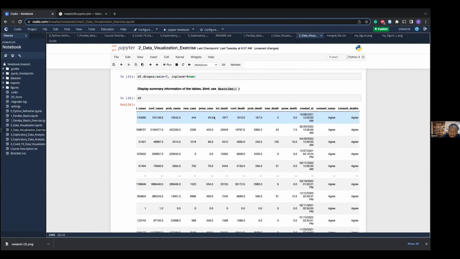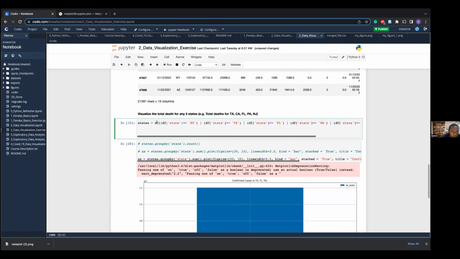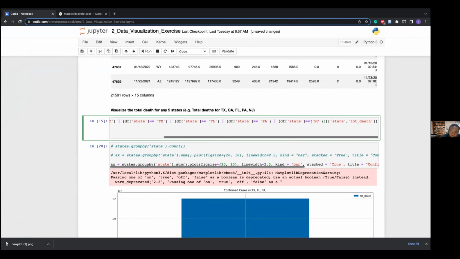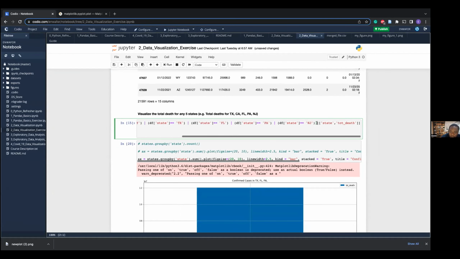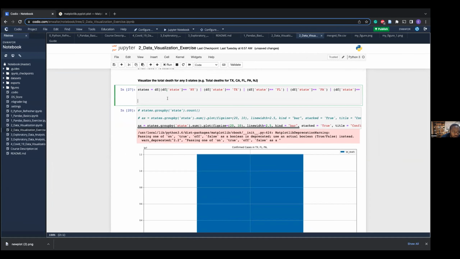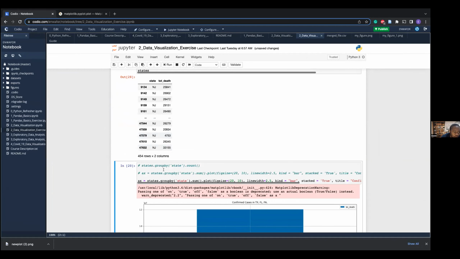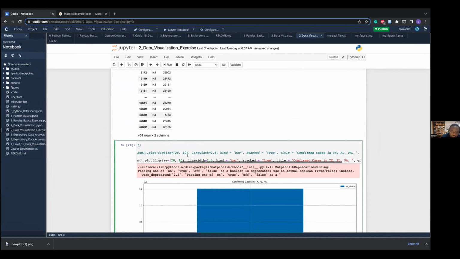Okay, so we have that, and then here we say states equals DF, DF state equals New York, Texas, state equals Florida, or state equals New Jersey. Okay, and then total debt. Now we say group by this, this, and this. Okay, so that should work.